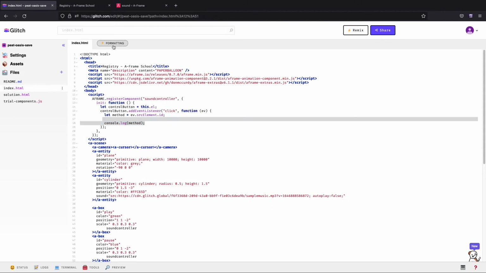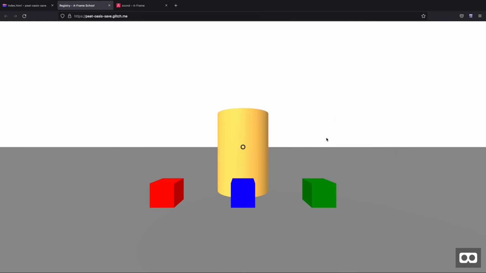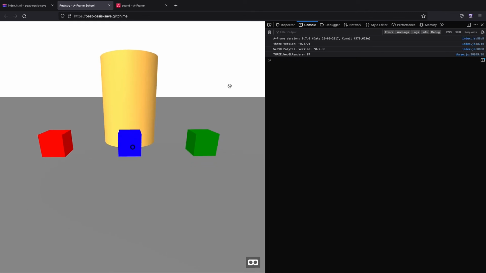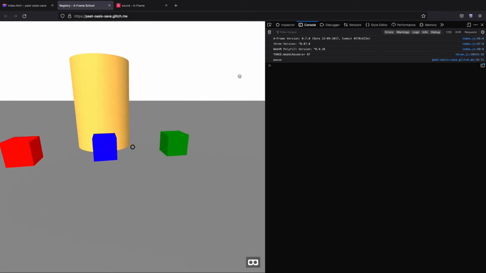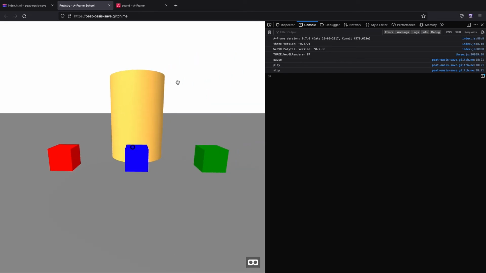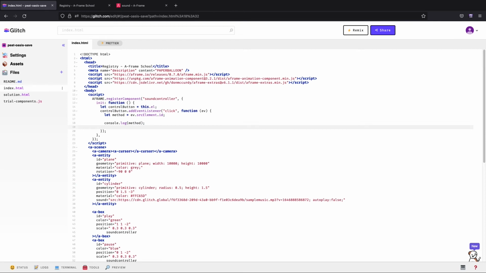Okay. So let's try again. And when you go to the console, see? It prints out pause, play, and stop. Alright, so we're going good so far. That's exactly what we want.